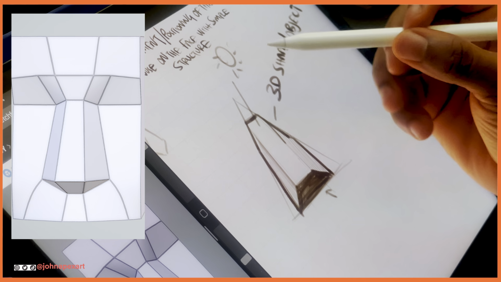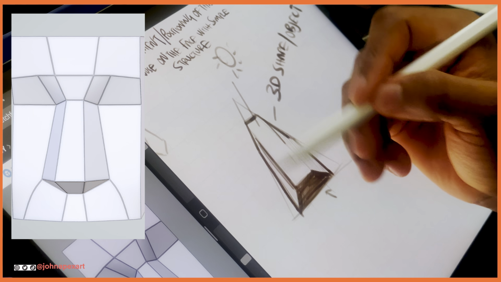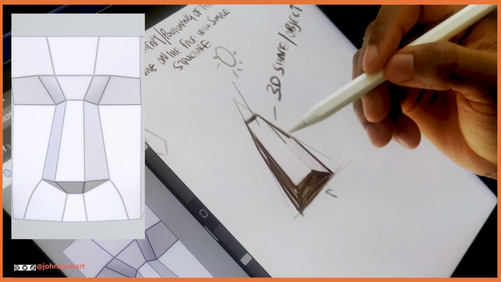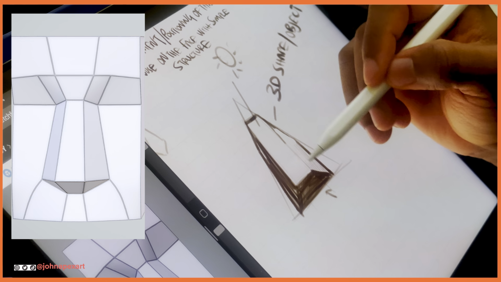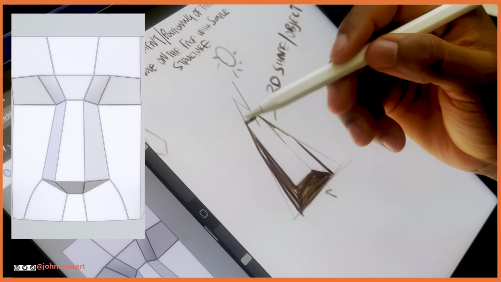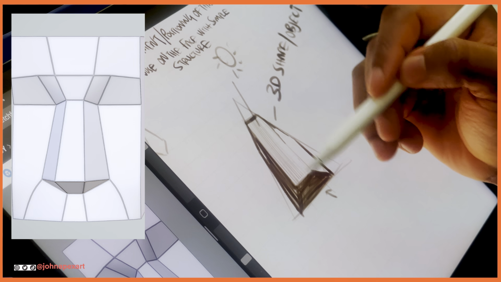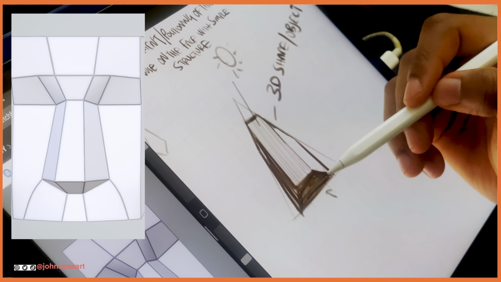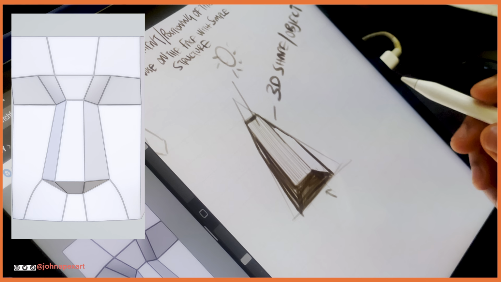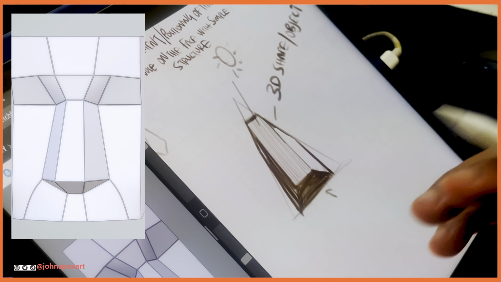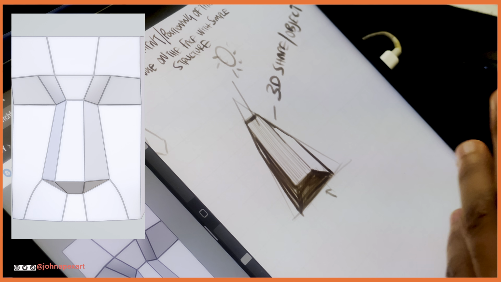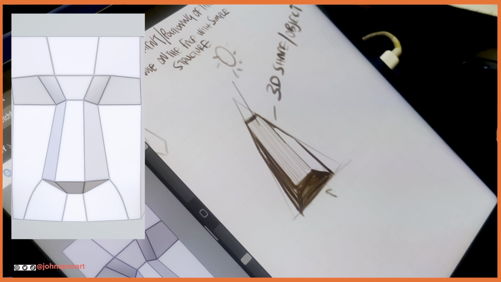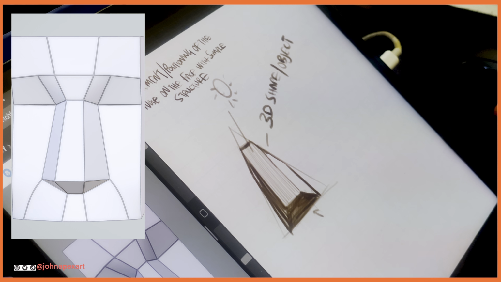If the sunlight were here, you would discover that this area would receive a little bit more darkness, but it will be brighter. So the thing about planes is that it just breaks down complex forms into much more simple ones. It's like a low poly rendering of the human face, so it just simplifies everything.